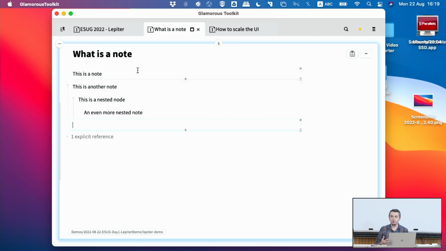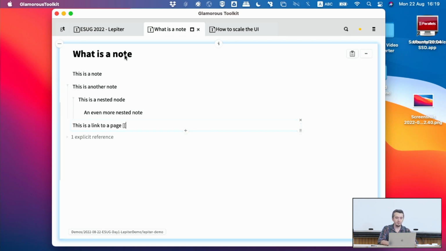So another thing we can do is create links. Here I have a page labeled "what is a note", and I could have other pages in my knowledge base. What I want to do is link to them. So for example, this is a link to a page.